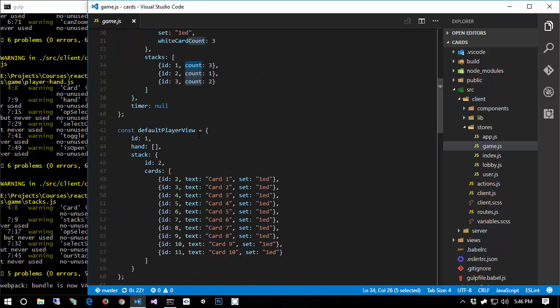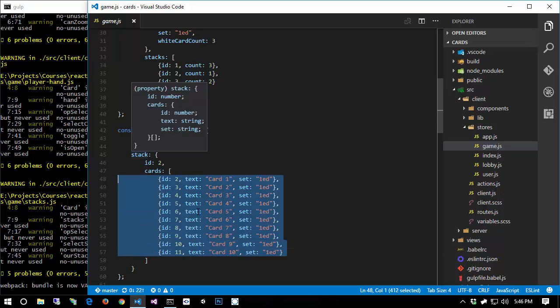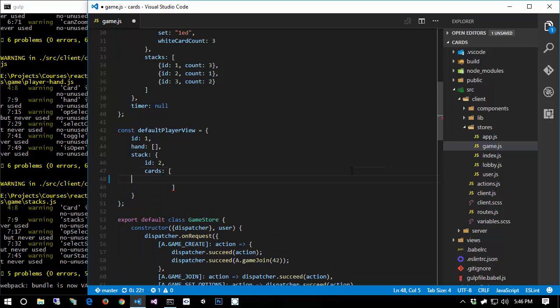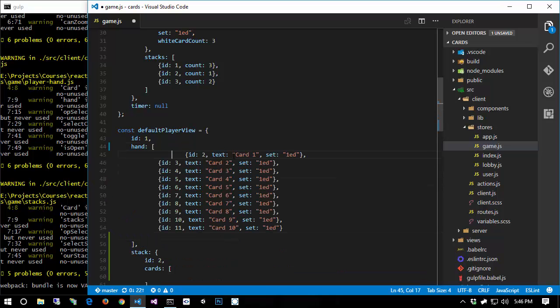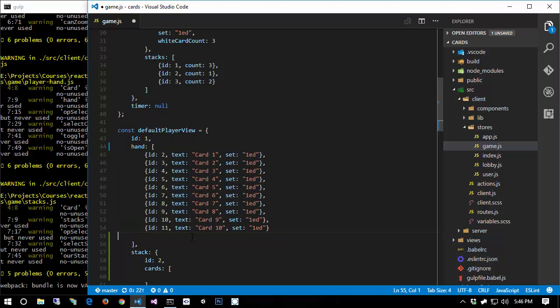And then for our player view, whoops. Yeah, I was so rushed for time. I did something stupid in the last video, and that is I added all of these cards to the stack, not to the player's hand, like I was intending to. I hope you guys will forgive me for that. That was just a small little mistake. Again, rushed for time, made a mistake. Stuff happens.